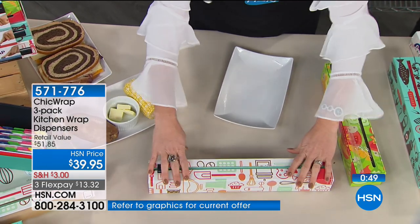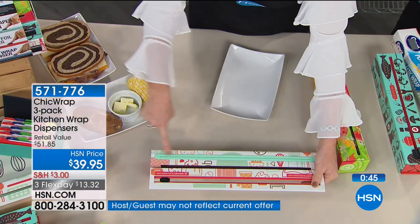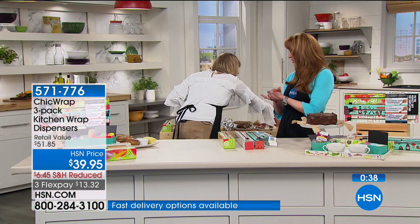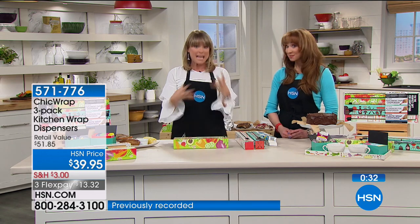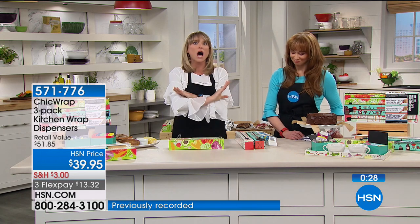And it has that magnetic snapback closure, so that you're never going to be left wondering where the last piece was. It's going to be grabbing right here at the front. And the cutter is part of what makes this unique. It's precision, right? And it's patented. Actually, Anna Griffith sells one of these for wrapping paper, right? Yes, same company. Also, the celebrity chef, the Pioneer Woman, loves these.